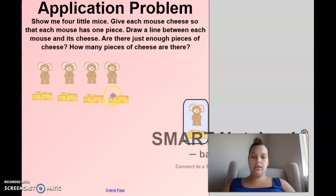Now, question. How many pieces of cheese are there? If there are 4 mice, how many pieces of cheese are there? There are 4 pieces of cheese. Very good.